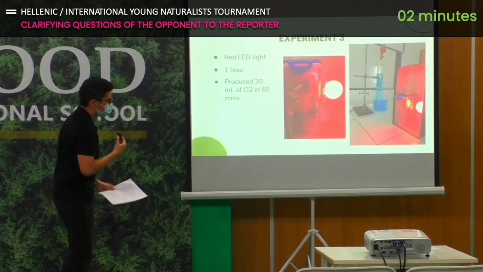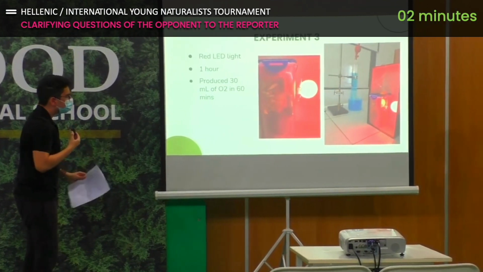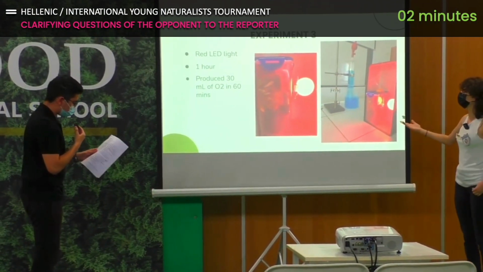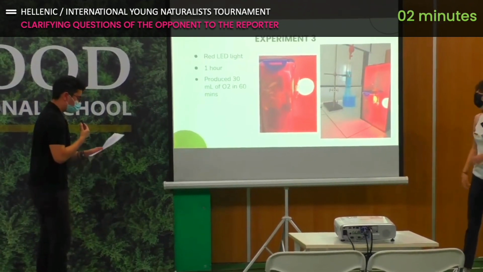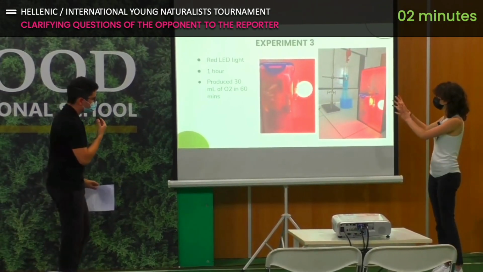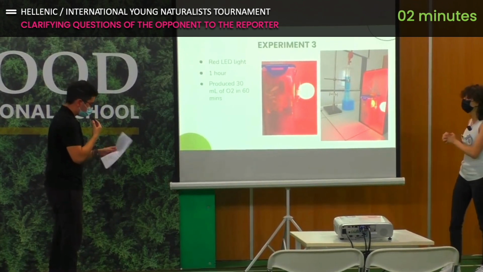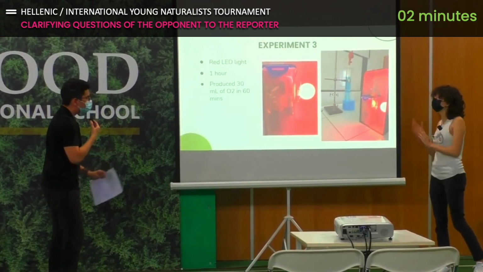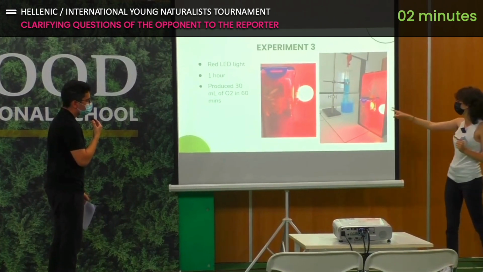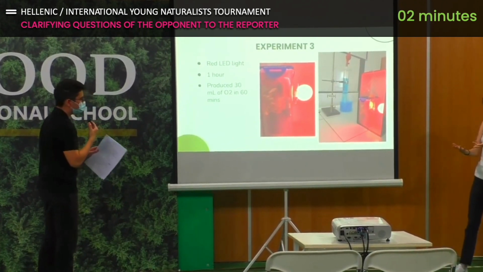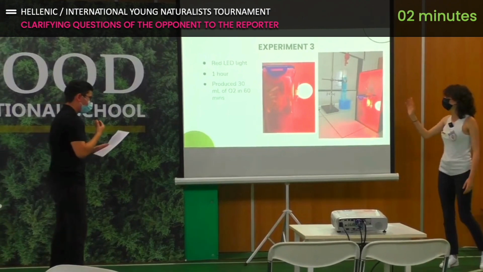Oh, the distance. Okay, so the distance was a parameter that we kept controlled so that it would not have an effect on the experimental procedure. And we put it so closely so that we could close the box and the sunlight could not reach the plant. So the plant would photosynthesize only with the LED light. So okay, thank you. So the outcome would be only because of the LED light.